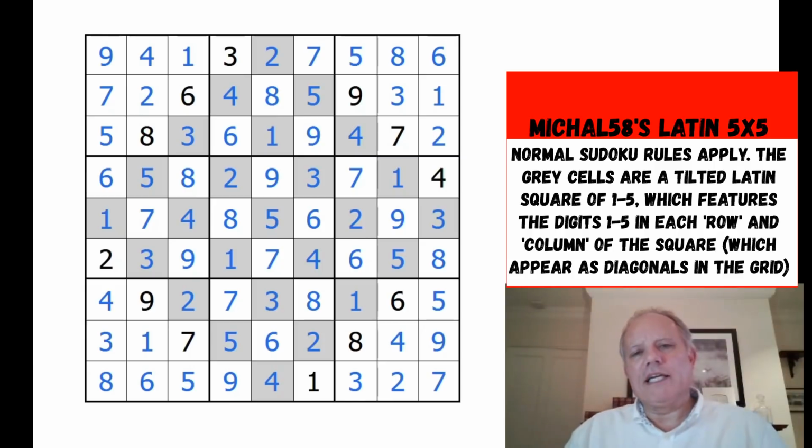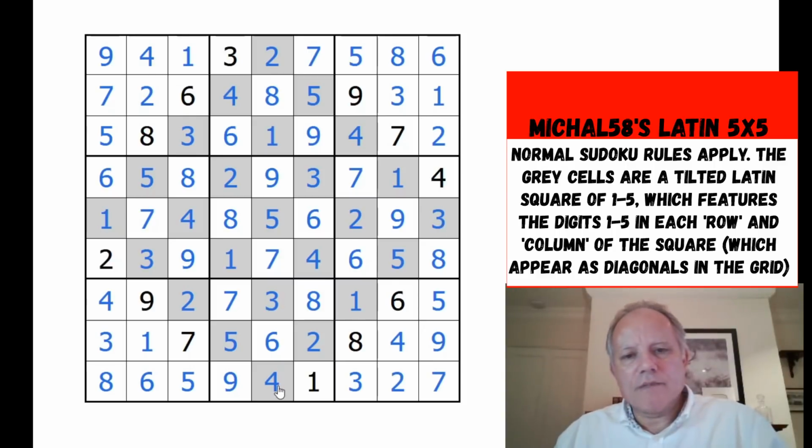A Latin square, by the way, is the name for any arrangement of digits in which the rows and columns contain one of each of the digits. So this is a Latin square times 5. And of course, Sudoku itself is based on Latin squares of 1 to 9. And I'm very proud of the fact that in the Magpie Crossword magazine, we actually mentioned the word Sudoku after a puzzle based on a Latin square by Euler, the wonderful mathematical pilot Alistair Cuthbertson. And in his solution notes, he mentioned that these Sudokus based on 9 by 9 Latin squares were becoming very popular in Japan. And it was a year or two after that, the Times brought them over and popularized them in the UK and then in the rest of the Western world.